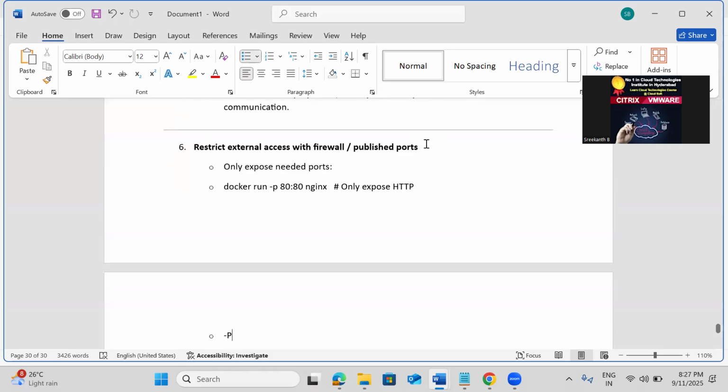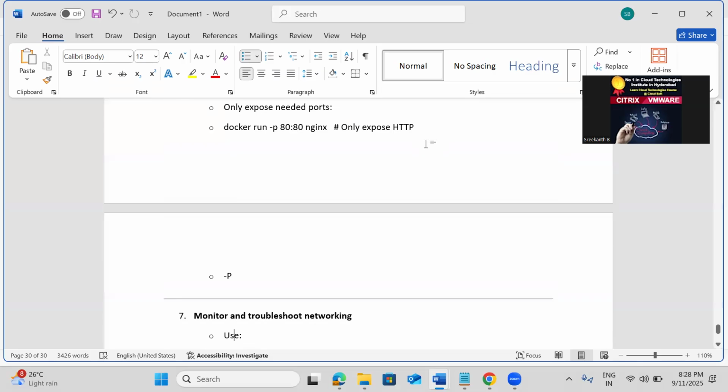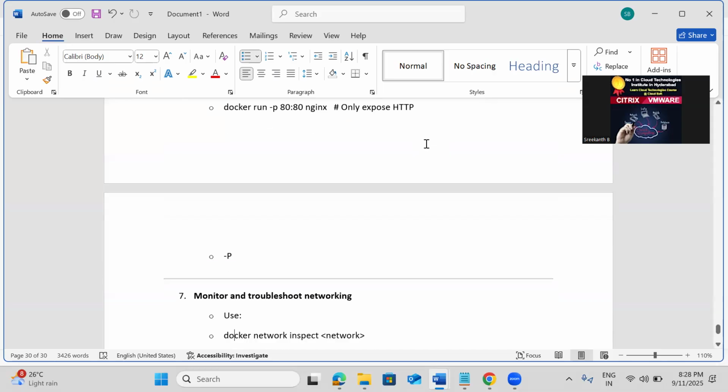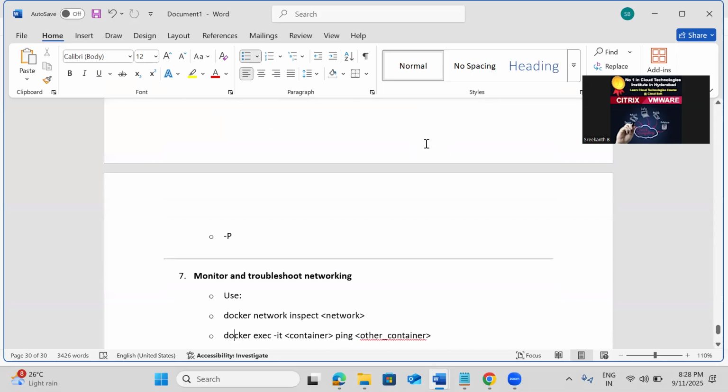If I use capital P, all ports are getting exposed. That's not a best practice security-wise. If I use small p, I know the exact internal port, and we even get that instruction from the Dockerfile. If you don't know that port, then I need to use capital P, but security-wise it's risky.